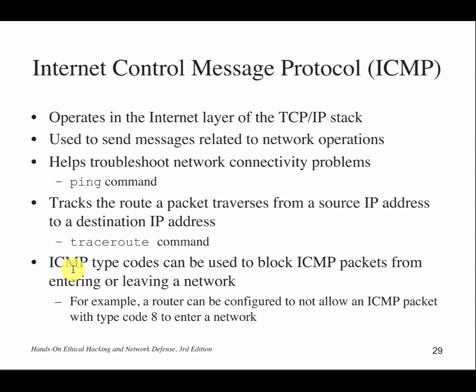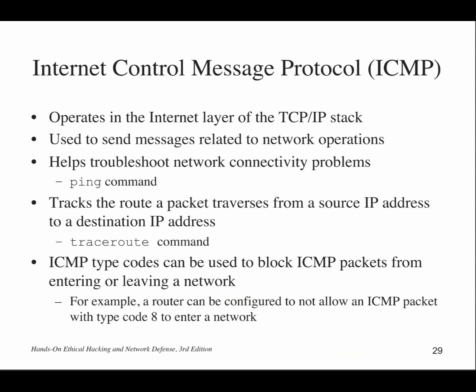We do have the ICMP type, which is like the barcode. It's going to tell you exactly what type of packet you want to send. Ping and traceroute each have a specific type. This helps in my firewall, if you understand the different types of ICMP packets. For example, if you want to prevent anyone from pinging your IP address or your machine, how can you do that?